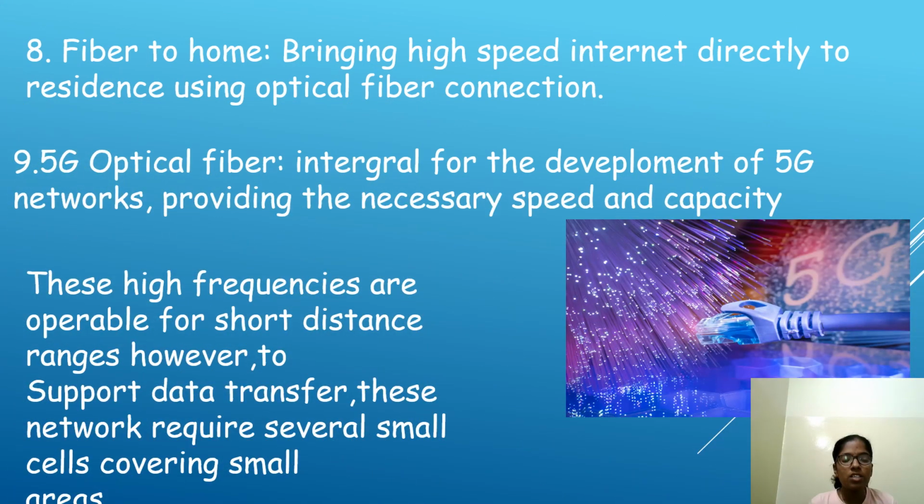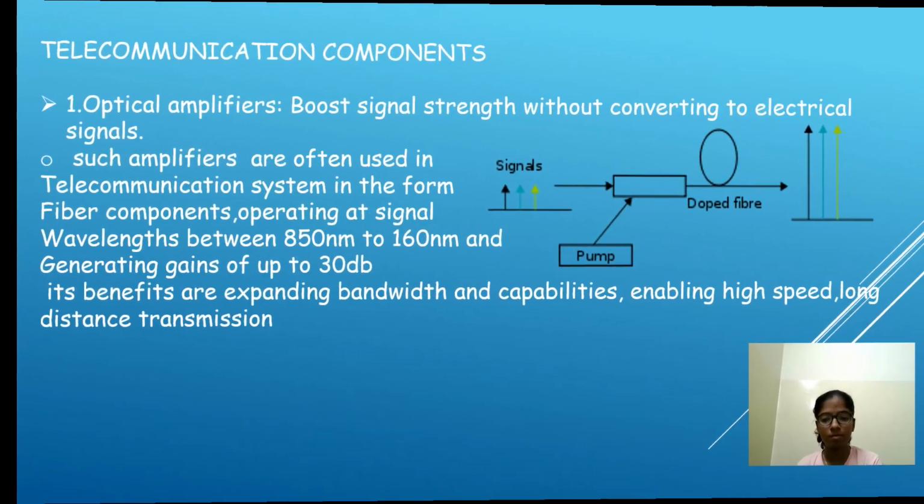The other application of optical fiber in telecommunication is fiber to the home, bringing high-speed internet directly to residents using an optical fiber connection. And in 5G, optical fiber is integral to the development of 5G networks, providing the necessary speed and capacity. These are high frequency and operable for short distance range. However, to support the data transfer, these networks require several small cells covering the small areas.